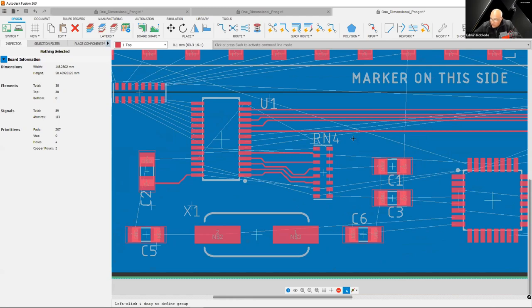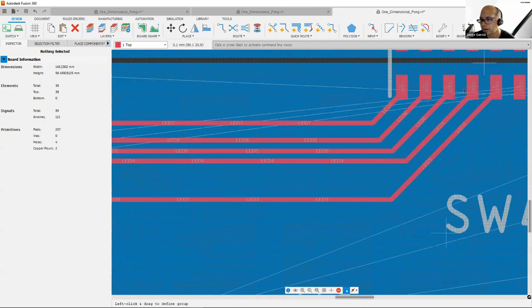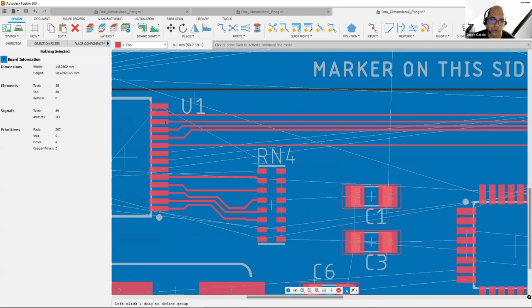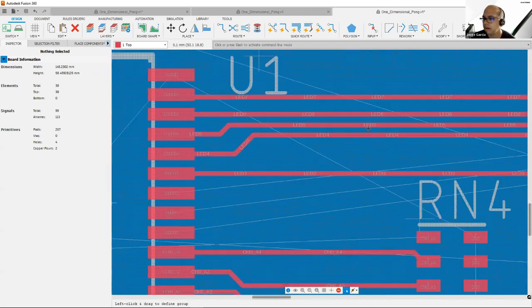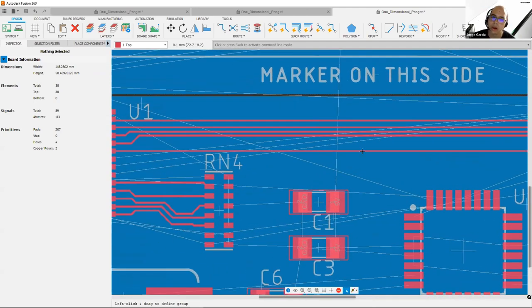So we have a question here about controlling pad entry angle in any auto mode. So no acid traps, yeah, that's exactly what it means. You can't control the entry angle. So in the automatic modes, you probably have to fix it afterwards yourself. I know you're referring to these here, where they come in. Yeah, the assisted modes, the Quick Route modes, don't take that into account. So on this end, it's okay, but on the other one, it'll just try to keep it as short a distance as possible. That's how it is right now. It doesn't control the entry angle at this point. Excellent. Thank you, Jorge.